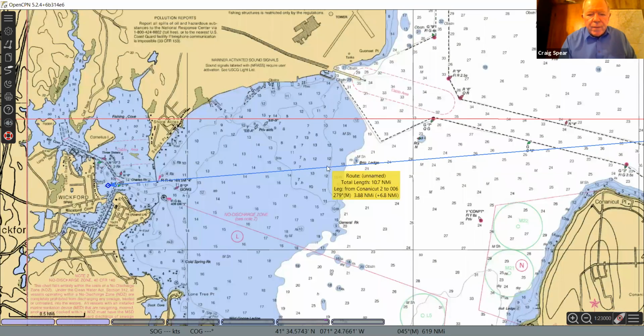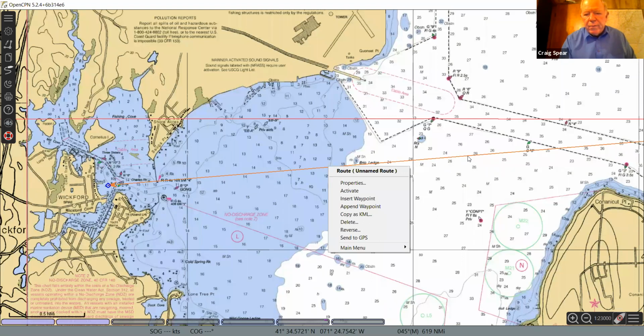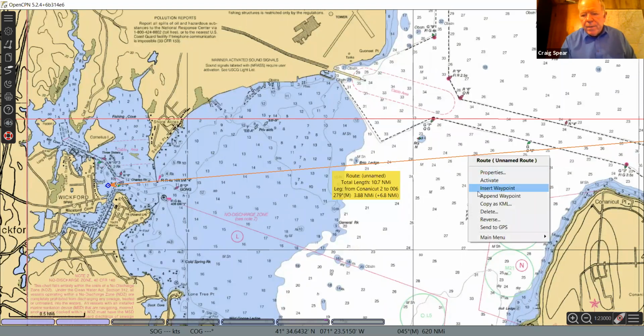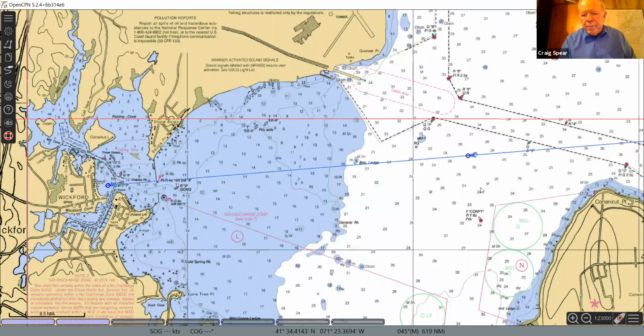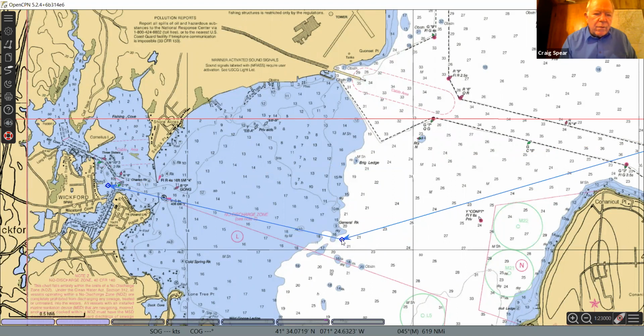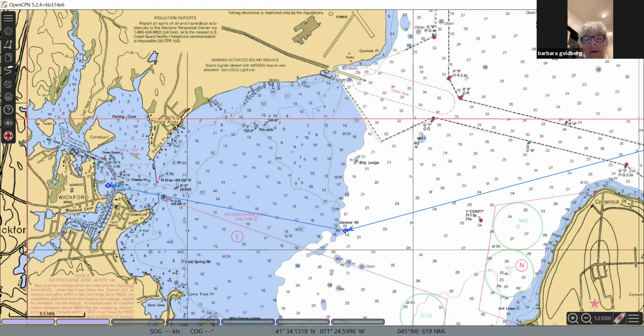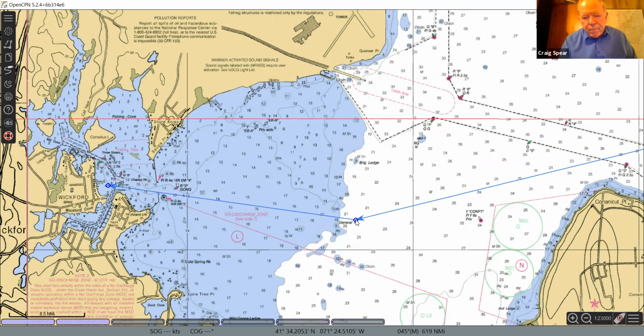Okay, so I'm going to right click. It doesn't matter. Matter of fact, I'm going to right click way over here. Insert waypoint. The fact that I put it over there doesn't mean that I can't pull it way down here. So let's do this. But now I'm looking ahead over in Wickford, and you don't want to go too far. So the 9. Yeah, I don't want to go over that 9-foot area.